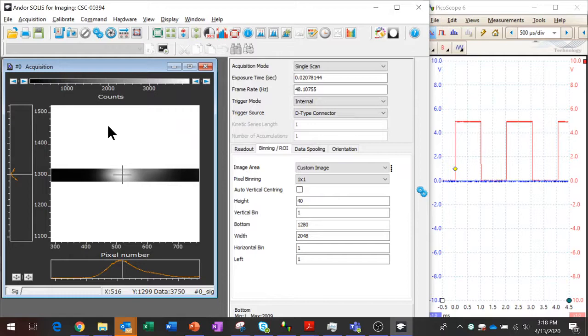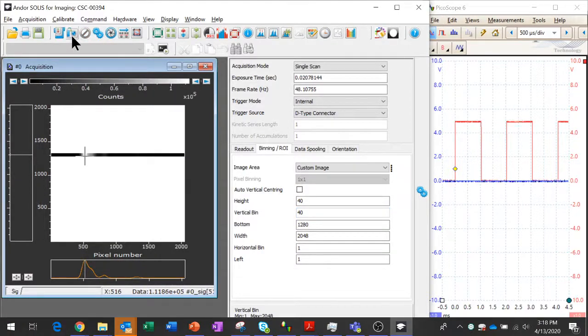So just to increase the signal to noise, what I'm going to do is to vertically bin all of these pixels. I'm going to squeeze this image that has a vertical extent into a single spectrum. So basically just sum along the columns. And I can do that by making my vertical binning here 40. Now when I take data, it's going to come out as a spectra.